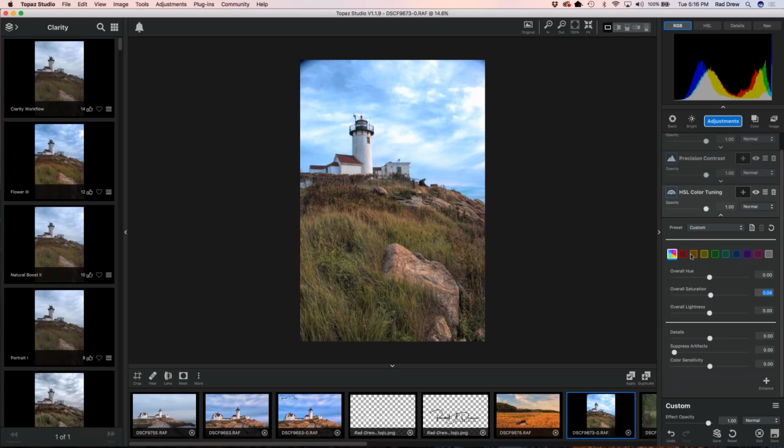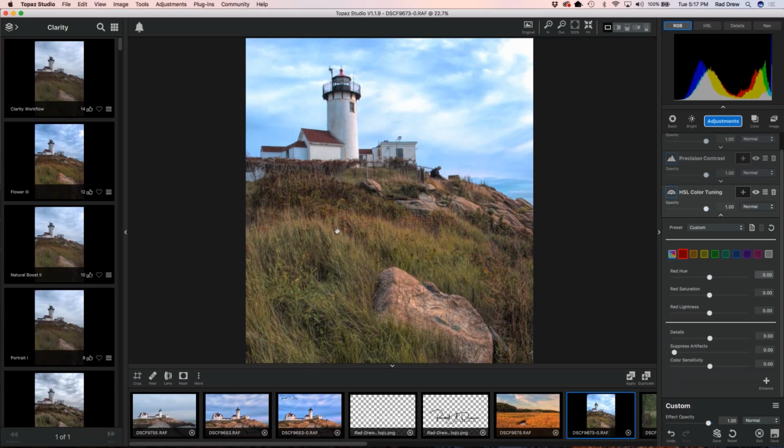But as I scroll over these other buttons, I can actually isolate the red or the gold or the yellow and adjust those for color as well. So let's go here, I'm going to go to the red, and I'm going to tap on that. And when I do, notice everything changed down here to red hue, red saturation, and red lightness. Well, I could change the hue, but the hue is giving you a whole different tone. So, you know, we're going from like red to green or whatever. I don't really want to change my hue. I'm happy with the hue that we have here.